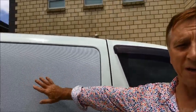I put the one-way covers on the back so you can't see in, but you can see out all the way around. And the front two seats, the driver and the passenger seat, now have a really nice dark tint on there to keep out the heat and the sun. I'm really happy with this result.